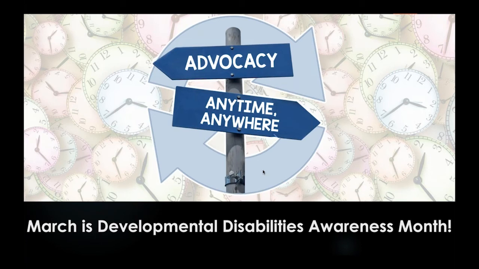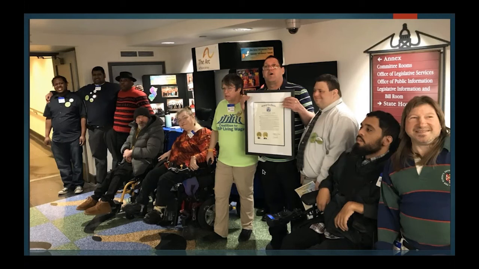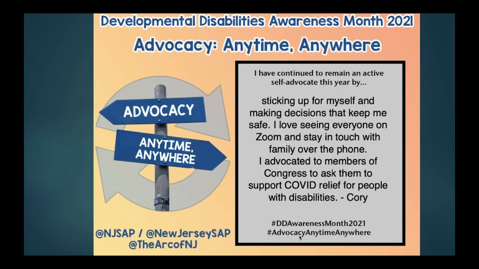There really are so many opportunities to participate in advocacy campaigns and be a self-advocate at any point now with the use of technology. We typically celebrate the month with an in-person event at the New Jersey State House down in Trenton. Here's a picture from one of the past years' events where self-advocates gather at the State House to meet with legislators and remind them to keep the needs of people with disabilities in mind when making big decisions about the state budget or about laws and policies affecting all of us. We couldn't have the event this year, but we were so excited to meet with Senate President Stephen Sweeney today on Zoom, as well as Department of Human Services Commissioner Sarah Edelman. We just wrapped up those meetings in place of our in-person events.